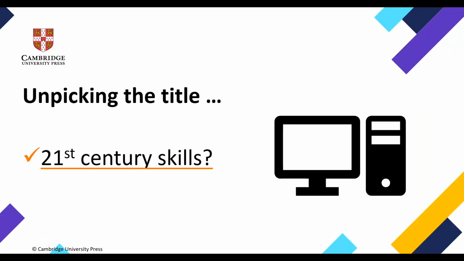And similarly, with this phrase 21st century skills, what do we actually mean when we talk about that? And again, it seems slightly strange. When I first started my ELT career, it was in the 20th century, and talking about 21st century skills sounded like a sensible thing, as a forward-looking thing, but we're now in 2019 and we're still using this phrase.